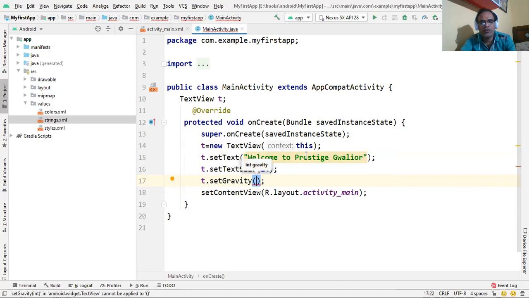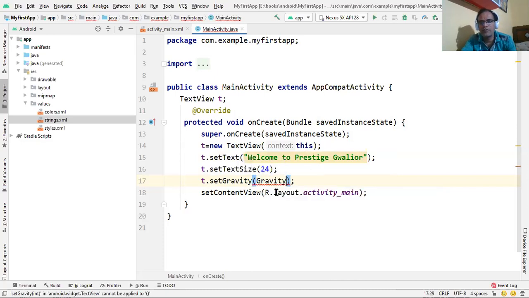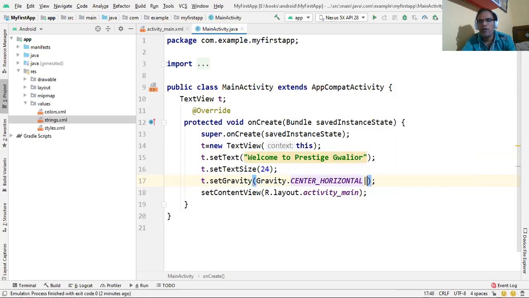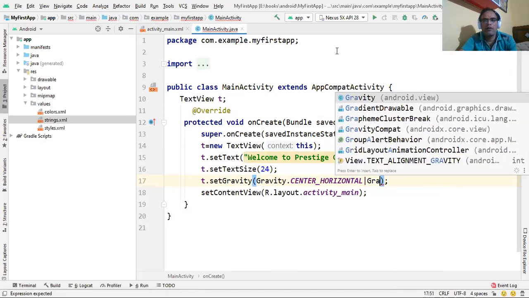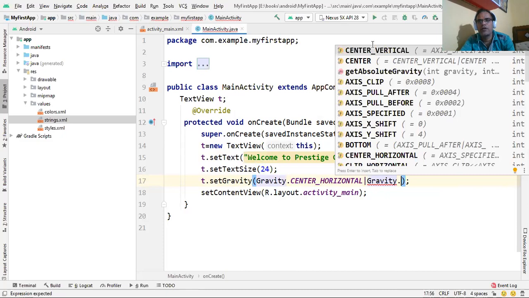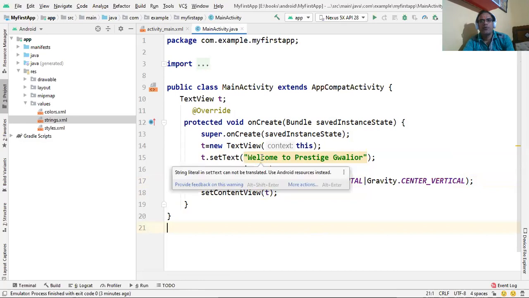So we want to use Gravity.CENTER_HORIZONTAL or Gravity.CENTER_VERTICAL. So now use the same method setContentView, but here we don't pass this argument. We just pass the t object. Okay. So I hope you understand.